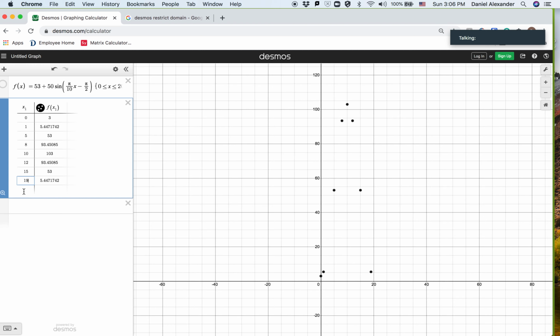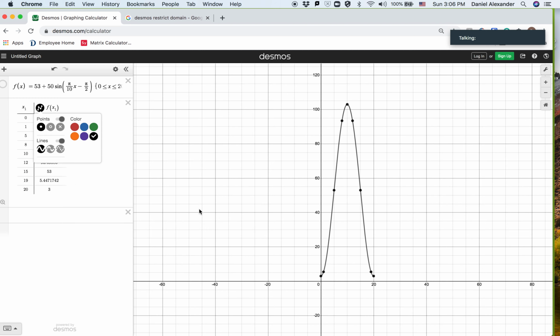Yep, we're about 5 feet off the ground, 5.5 feet, and now we're at 20. So I'm going to do the same thing where I'm going to ask Desmos to come up with the graph. I'm going to say, put a line in here. It looks pretty much like the function. Let's go test it. So that's what Desmos said. Let's turn the function back on, and you can't even see it go away.